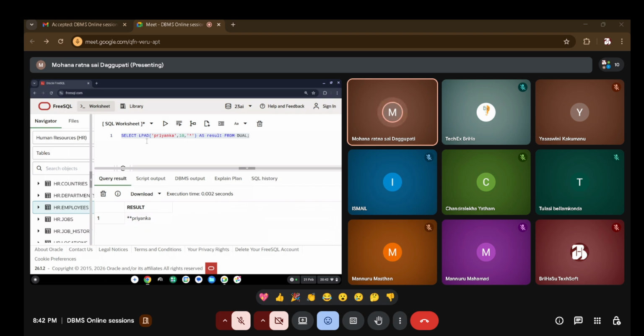We can see here in left padding we gave the length, meaning the range 10, for letters. We have only 8 letters. So the remaining spaces are filled with the symbol. We have given the symbol as a condition. So from the starting, the two spaces are filled with this symbol.